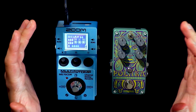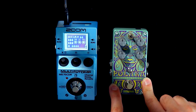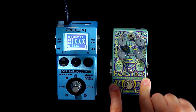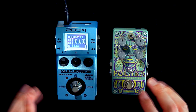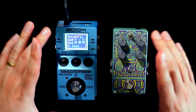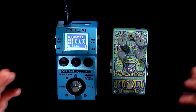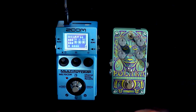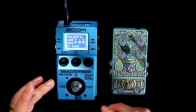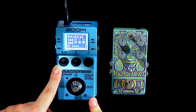Okay, so now the bit that I suspect you've been waiting for, let's do the sound comparisons. The Polara's got seven different algorithms, room, plate, reverse, etc. So what I'm going to do is we'll listen to the two pedals with their sort of equivalent sounds. We'll do a room on the Polara and a room on the Zoom, and then a plate on the Polara and a plate on the Zoom, and so on. And then at the end of the comparisons, I'll also just show off a couple of the weirder algorithms on the Zoom. I think they are worth talking about.